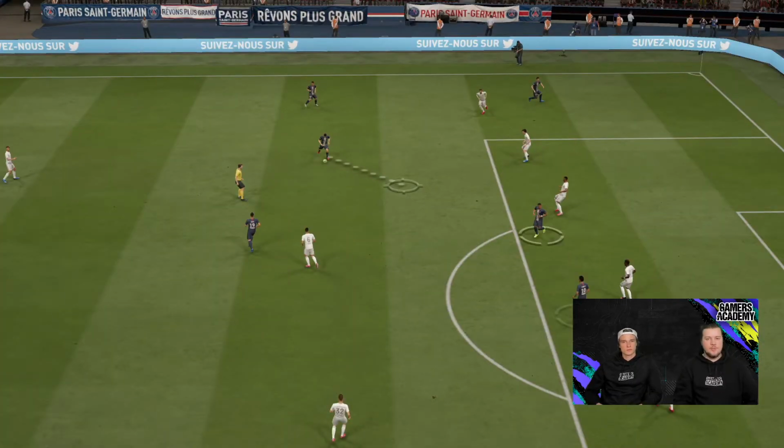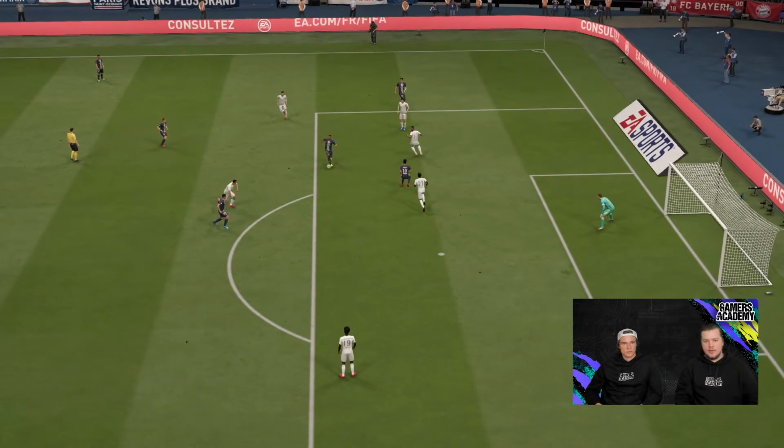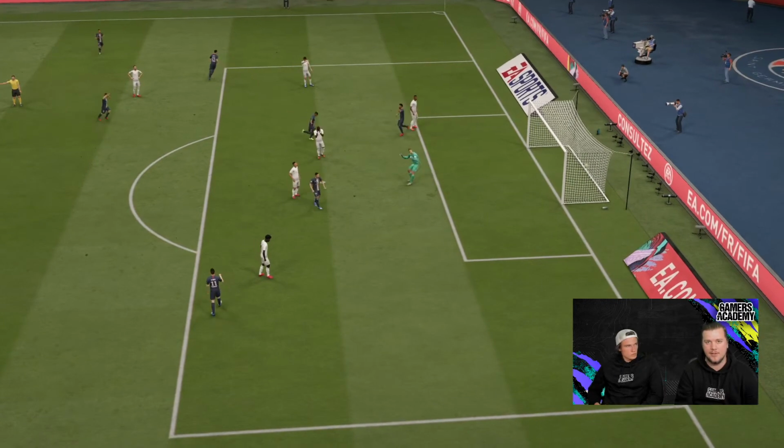This situation is almost similar to the last one. This time I try to get the ball to one of my two strikers. Then I pull Boateng, and now comes the twist. I see, okay, the goalkeeper and the second defender are covering the near post. So I try to get it with a finesse shot to the second post. And there's the goal. Perfect.